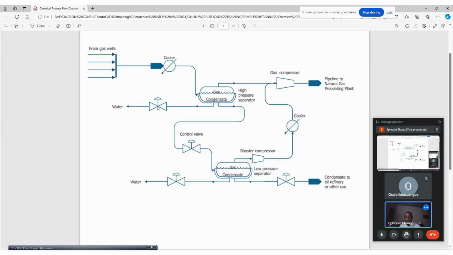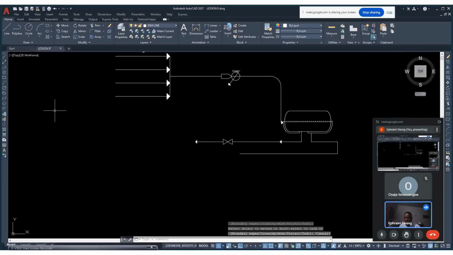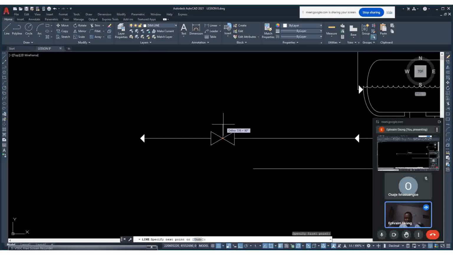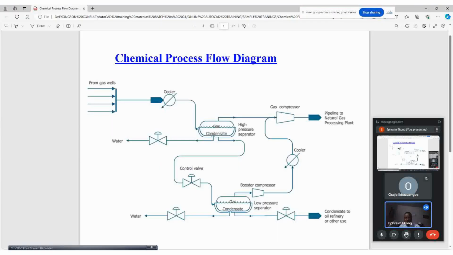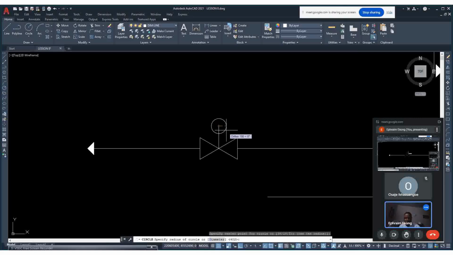Okay. So what next? This tab, this tab, this tab. How do you go about the tab? Click on line. Take it up a little bit. Click. After that, what next? You draw a circle. This one is okay. You click on circle, click here, and drag your mouse upward a little bit.